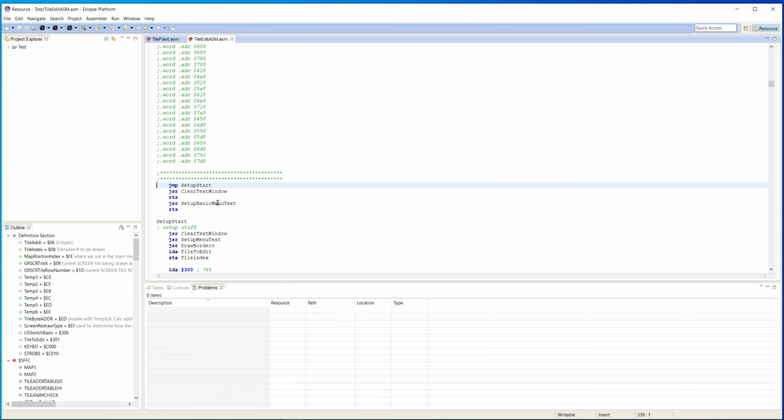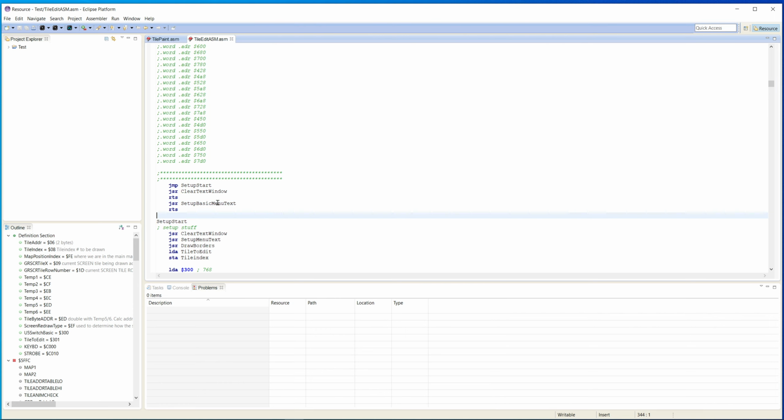From BASIC, though, if you go 3 bytes after this, so it's a jump and 2 bytes for the address, you go here, which is to clear the text window. And if you go 4 bytes and then return, it jumps there, clears the text window, returns back to BASIC. These are for BASIC calls. And then you've got another jump here for setting up the BASIC text menu. I did that because it was just as easy to do it here as in BASIC, and it takes up less room in BASIC. I've already got this going anyway, and it's faster. And then we return.